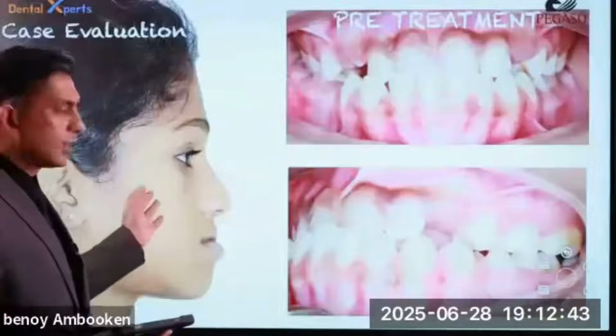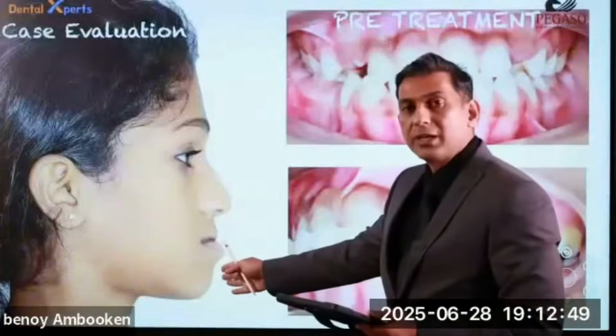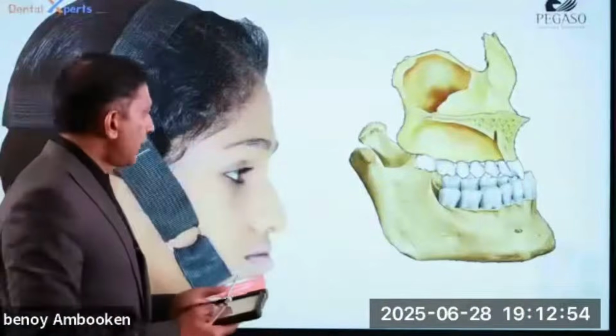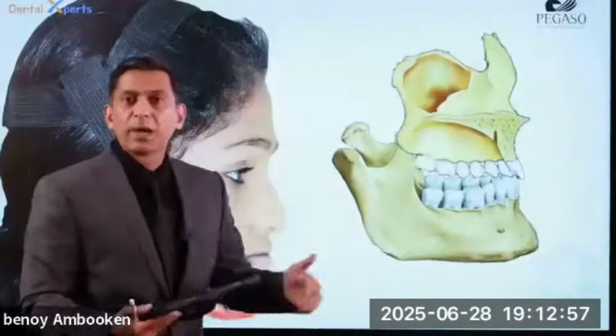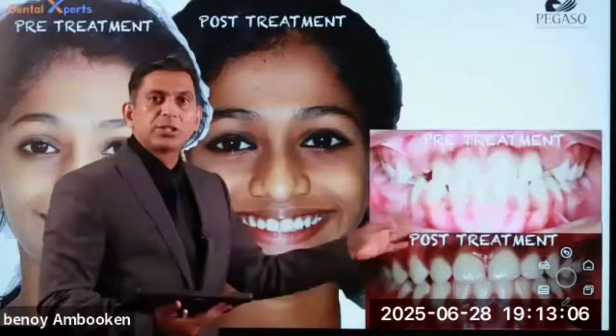Now, this is another case, which is a skeletal class 3, which has a problem with the mandible, which has to be treated at the correct age. I've treated it with the help of a chin cap, whereby I restricted and redirected the growth of the mandible during the growth spurt. Thereby, I got a beautiful skeletal correction. After the skeletal correction, it was easy for me to correct the dental problem. What many doctors do is directly jump into the correction of the dental problem. You will not get a stable result. Sometimes you get a TMD, that is a temporomandibular disorder. All this can be avoided if you are following the discipline of orthodontics.